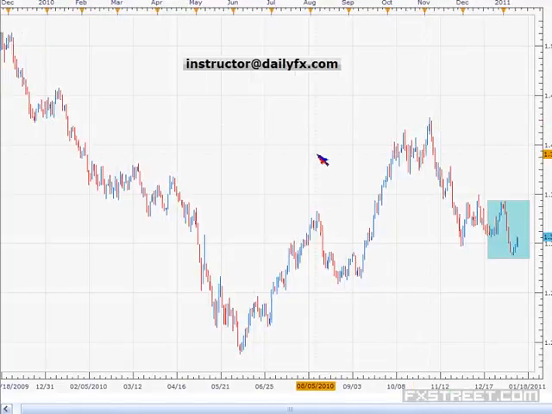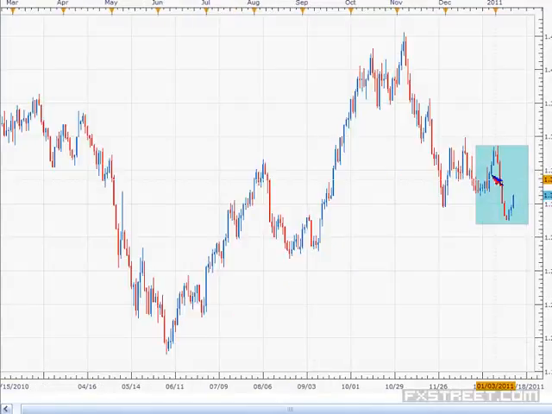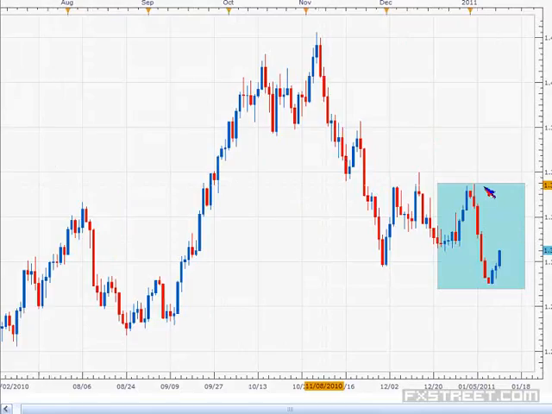Of course, we'll never know until the move is done what the ultimate trend is. And I want to highlight and focus in on this recent area because this is where we're going to draw our trade idea from. And you'll notice, so far at this point, I don't have anything on my chart.